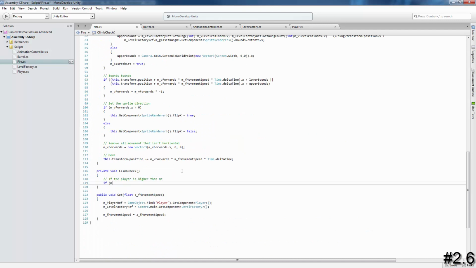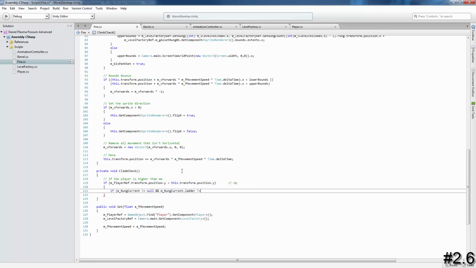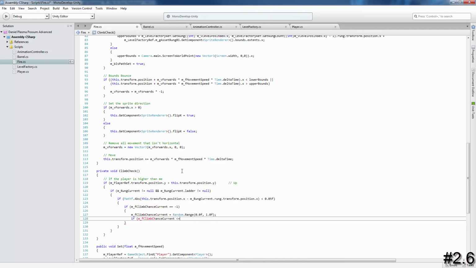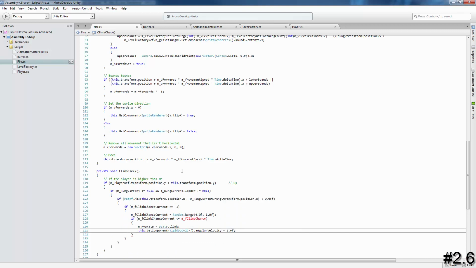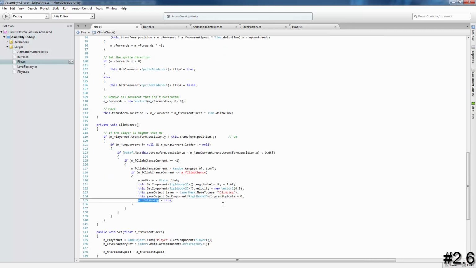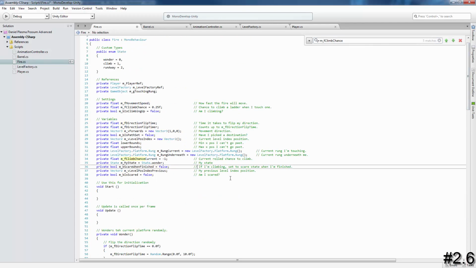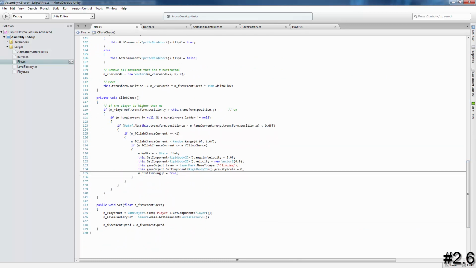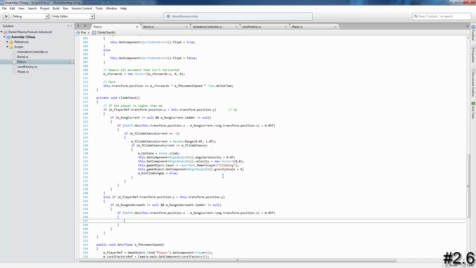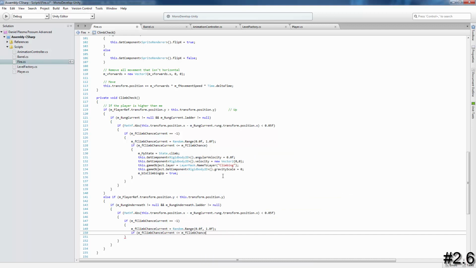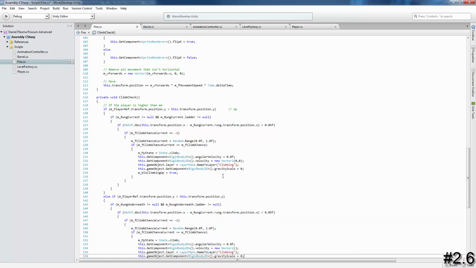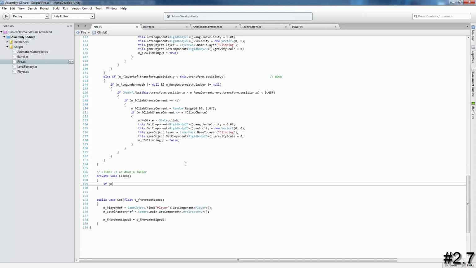Now our fires need a check to be able to see whether or not they should climb a ladder. Once a fire has decided to climb, it changes to the climb behavior.